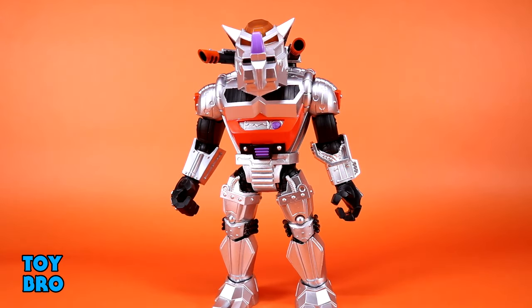For accessories, Robo Rocksteady has a pretty solid spread — not too little, not overwhelming, and it all basically plays up the idea of him being a robot. We get some extra hands: fists, gripping hands, and splayed finger style hands. His weapons are also hands — one is a crazy chainsaw blade which I absolutely love, and then there's one that's like an energy sword done in translucent orange. You could have him using both at the same time on either hand, or mix and match.